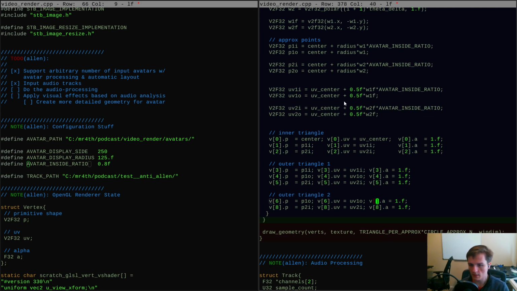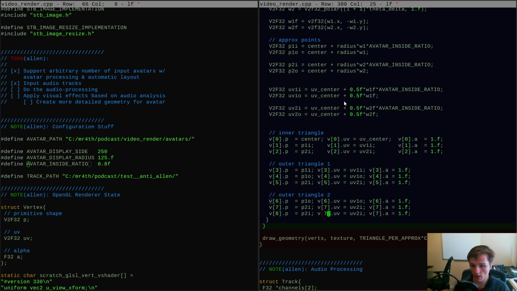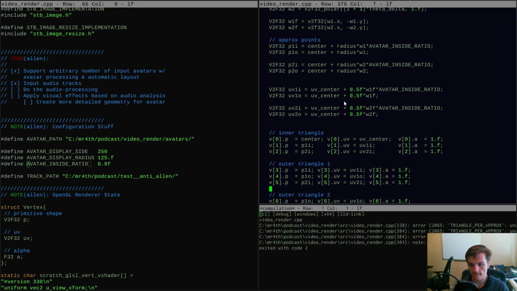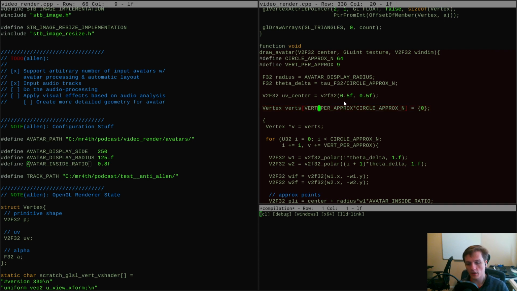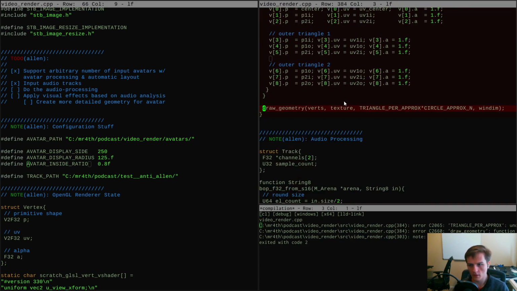It's a freebie. 6, 7, 8, P2 outer, UV2 outer. Verts per approx, circle approx n.